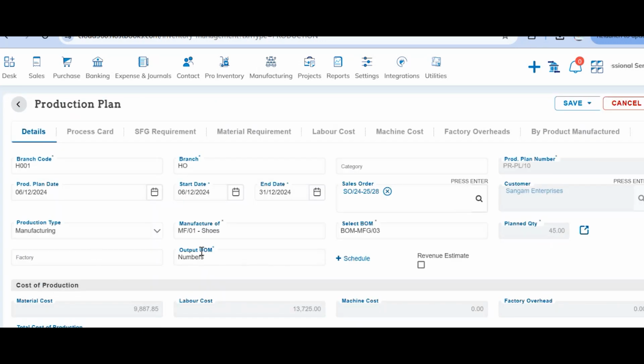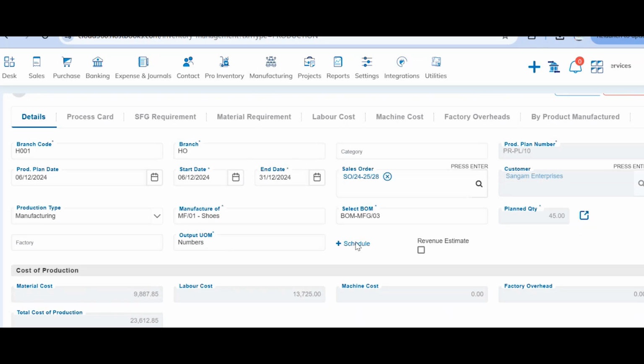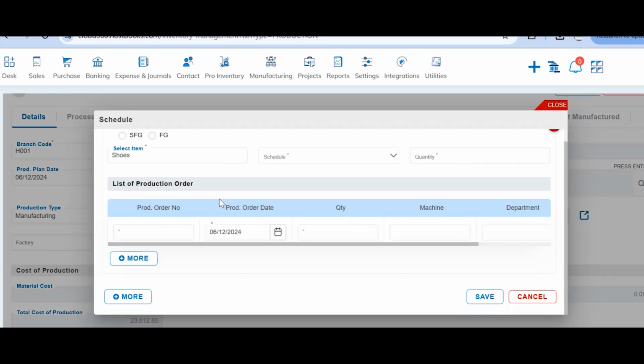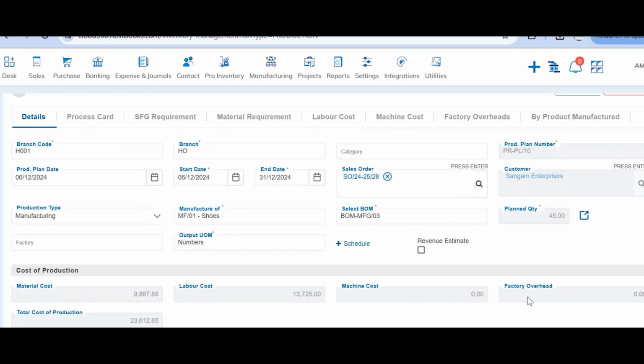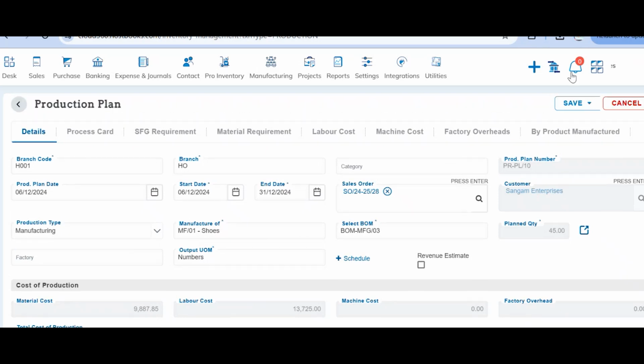Now when will this production order have to be generated? So in this production planning you can also define whether production has to be done on daily basis, weekly basis, monthly basis. So all these are different parameters which you can define, and accordingly you can arrive at a production order as well, right? Certainly it will also showcase you the estimated cost of production, like what is the total material cost, labor cost, total cost of production as per the historical data which is there in the system. Okay, so now I'm going to save this production plan.